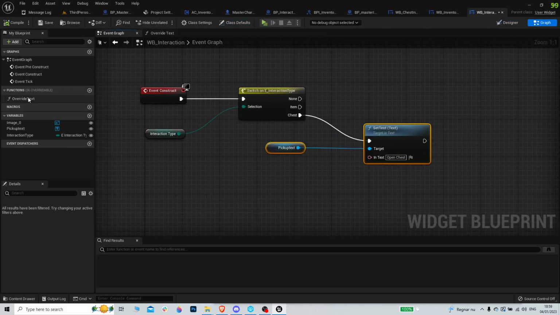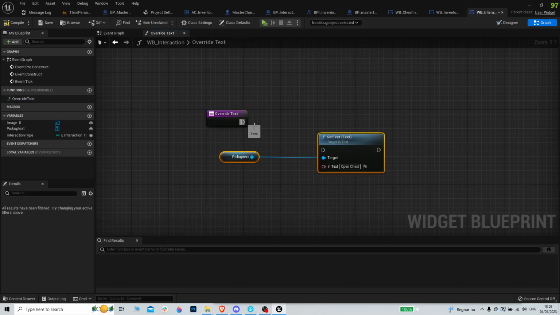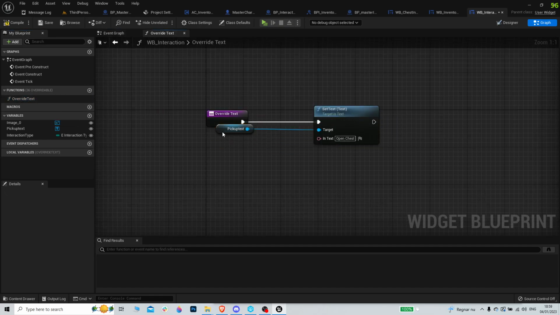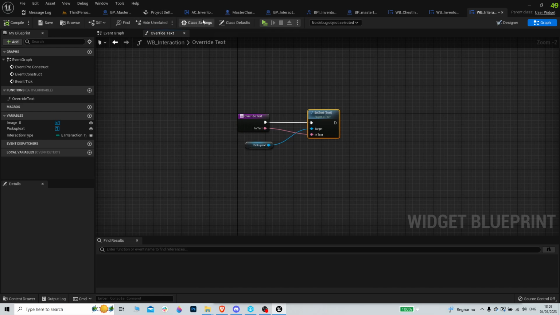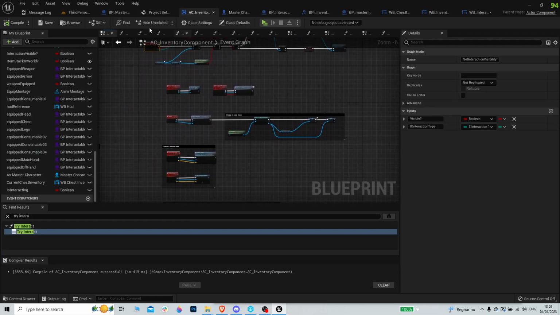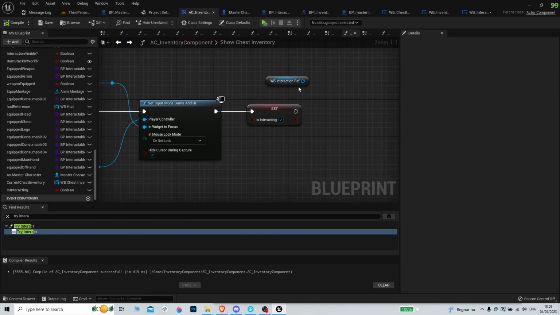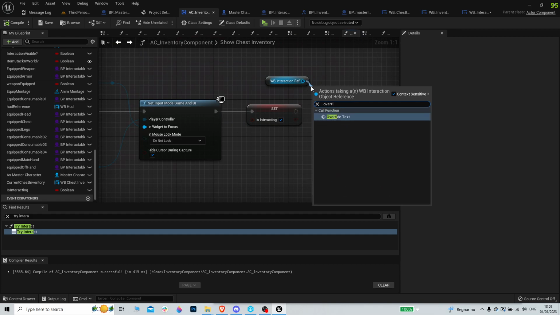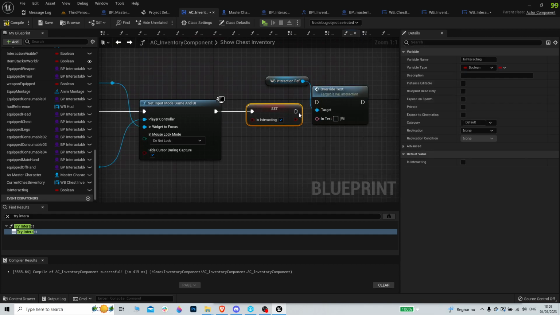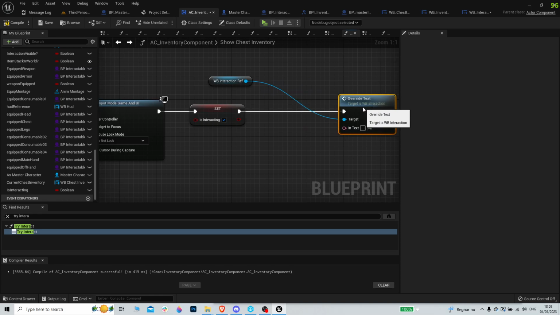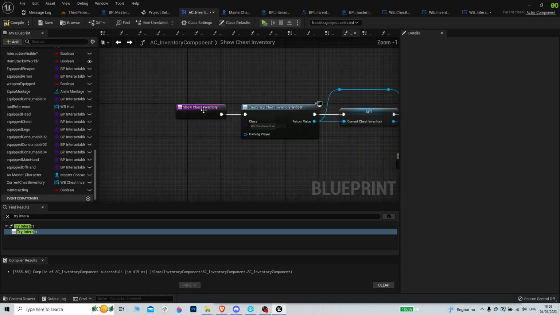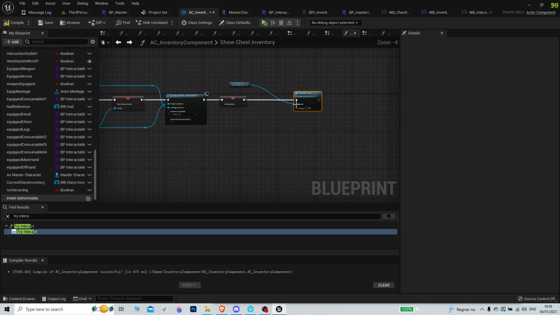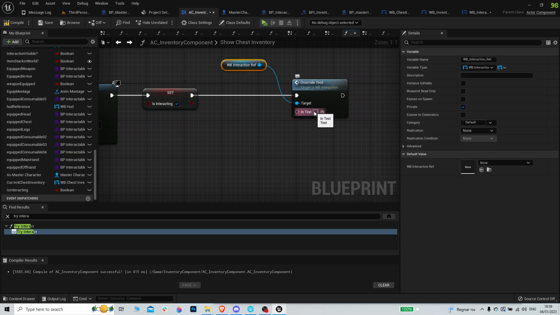We're gonna grab this one. Pull it through. And here we're gonna do override text. And we know that this only gets fired from the chest, show chest inventory. So we're gonna do close text.